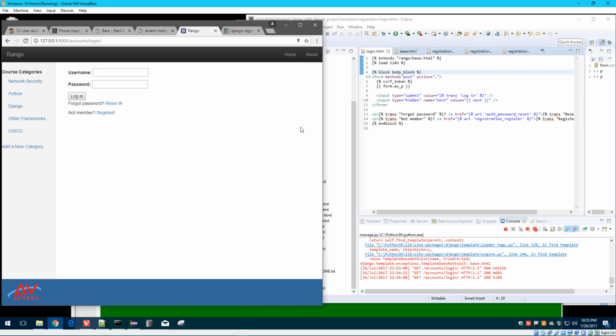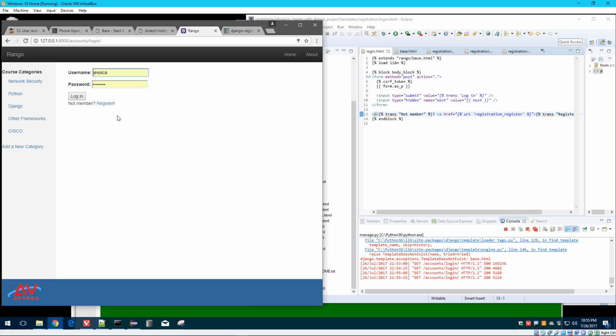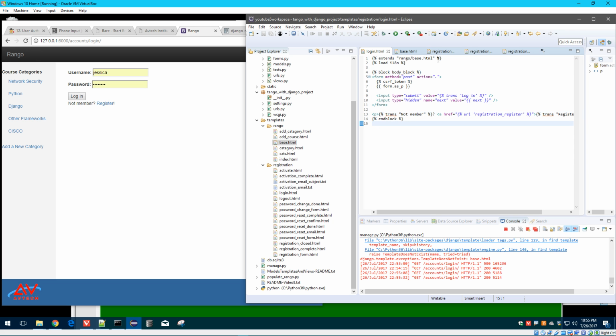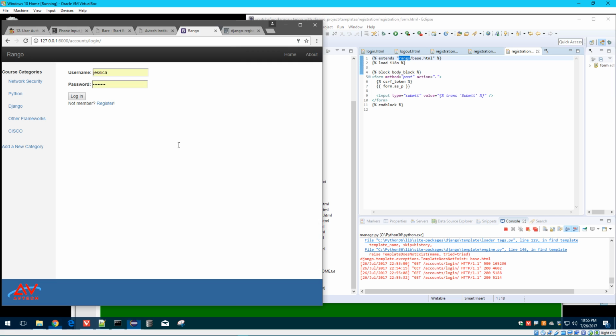Now, the out of box templates have a thing called reset. We're not using that, so let me just delete this. So this is what we have. I did this to the others as well. If you look at the logout, I put the body block, and in the registration, I used body. All these out of box templates use content, so you need to change it because it has to match your base.html. So that's where I got to.